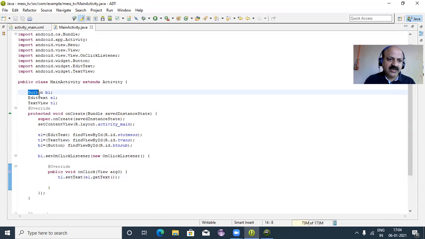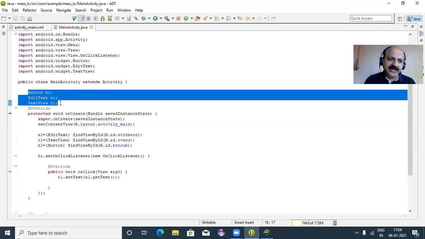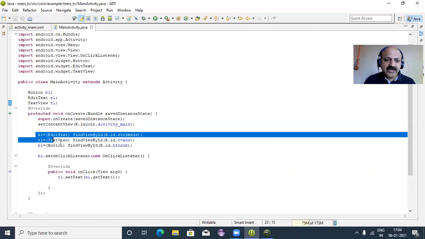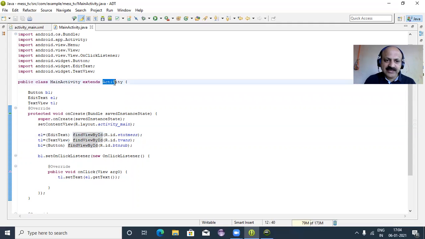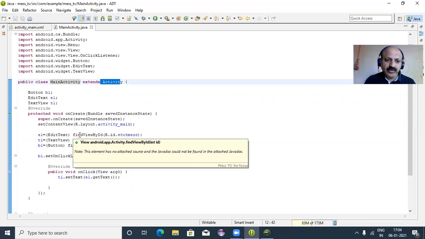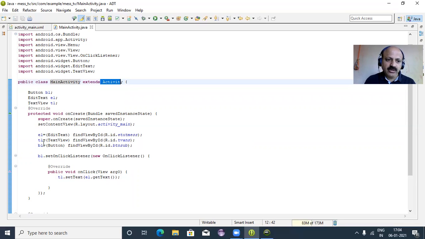So here we take three controls, button, edit text, and text view, three references, because we do not have to use the new operator or new memory allocation operator. So we just have to say that it is a reference, and all references we can assign to the appropriate ID. So findViewById is a method of the Activity class, and we can use it in our class because that is a main activity, extending the Activity class. So we can use it, and that return data type is the View class, so we need typecasting to the appropriate control.